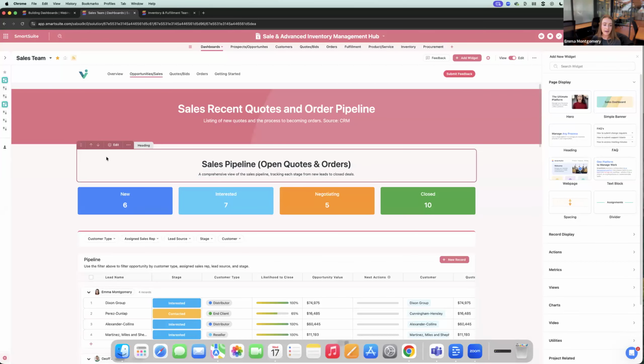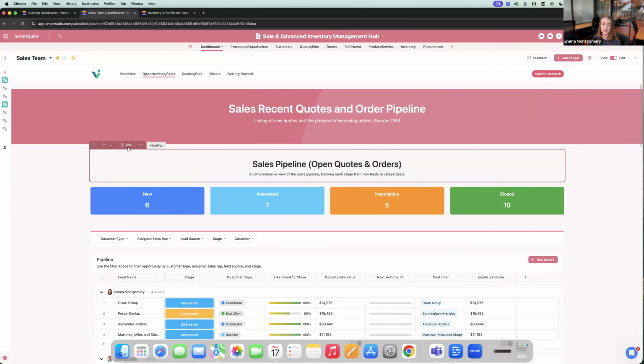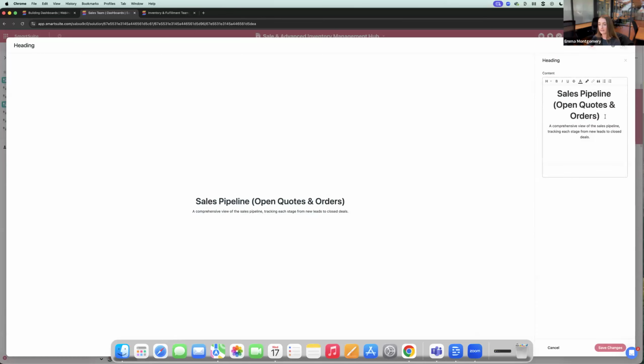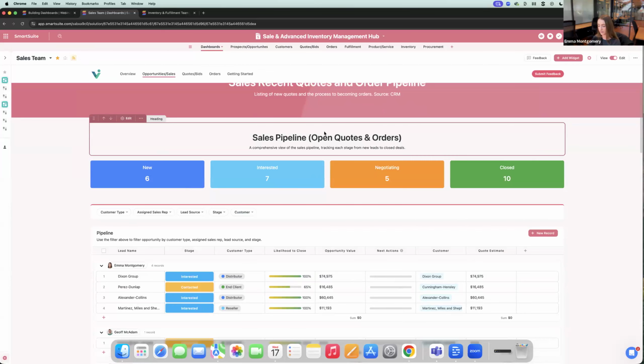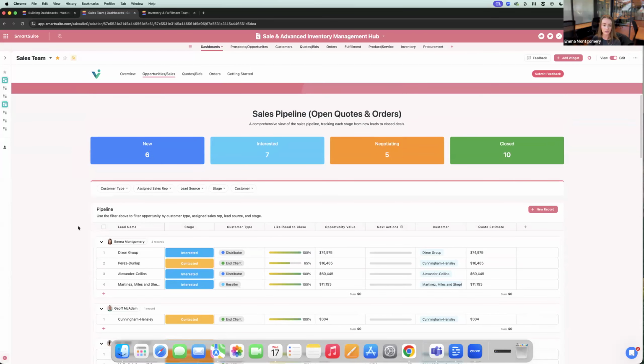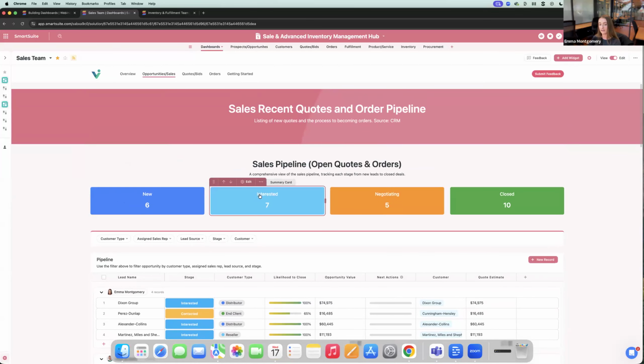Close out of that. So next we have what we call a heading. This helps you organize different information within this particular tab. So this is my overall pipeline, but then I want to begin to organize different groupings of widgets. So I can use what I call a heading. And a heading allows you, similar to the banner, to adjust the sizing. You can center it, and you can also add a description. So rather than putting together a series of different widgets, allowing the user to understand what this information is can help with user adoption for these dashboards.